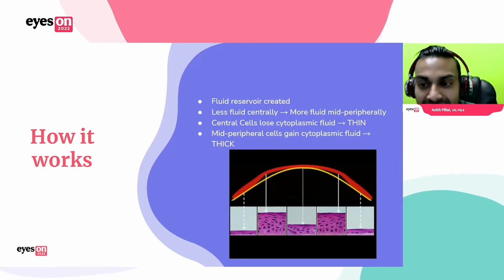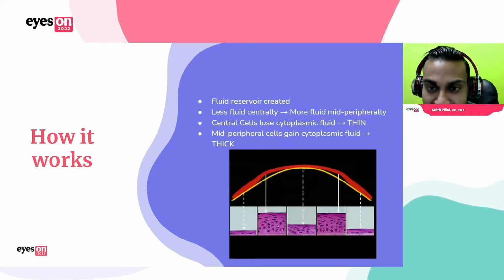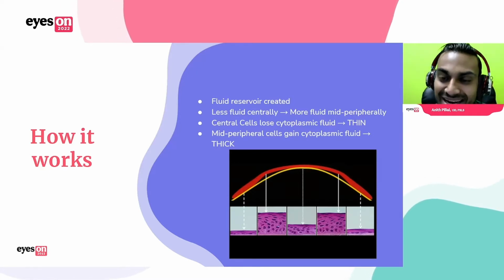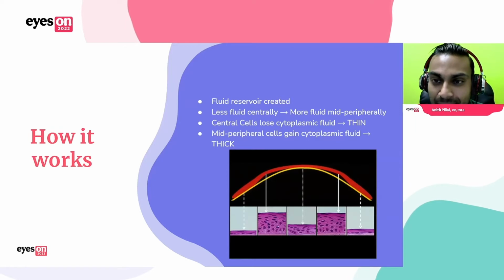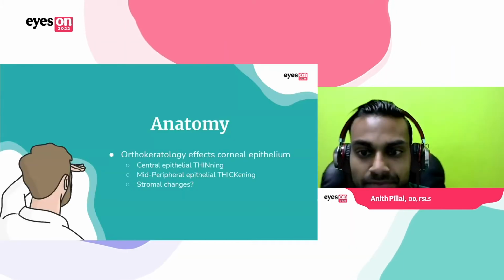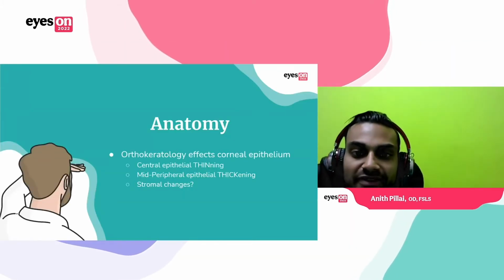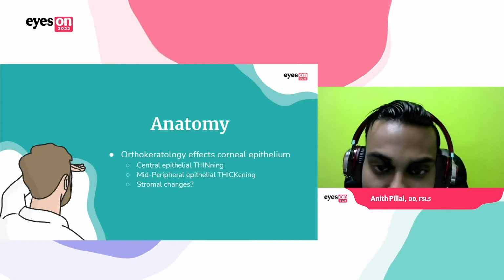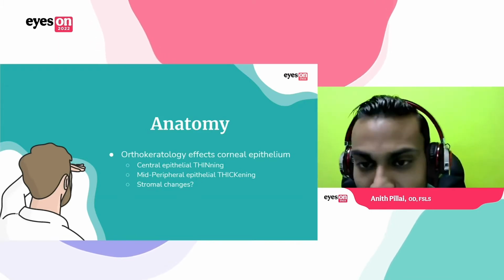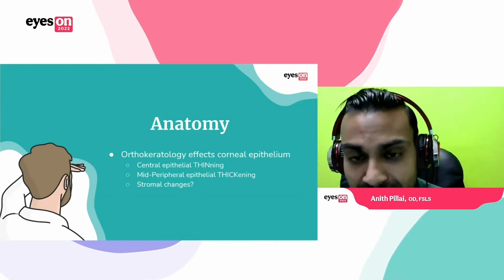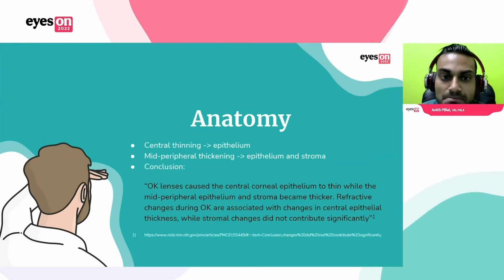So it's not a mechanical structure. We're not pressing on the cornea. In fact, we'll get into this later where if we're starting to see mechanical compression and epithelial compromise, that's actually a poor fitting design. So what all does ortho-K affect? Does it affect the entire corneal structure, just the epithelium, just the stroma? Does it have any endothelial effect? Well, from what the studies show, mostly epithelium.